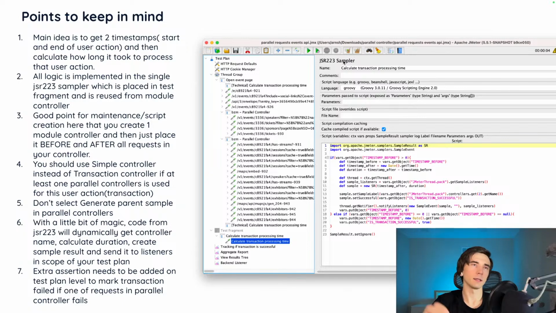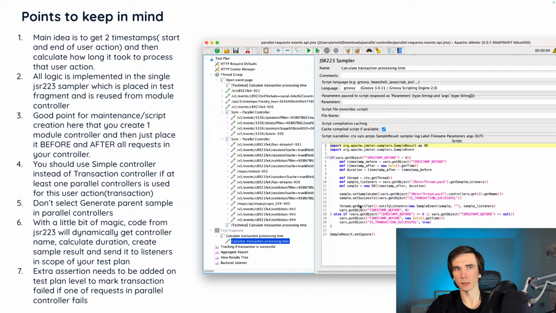In previous versions, I had one element to get a start timestamp, then another to get the end timestamp. So it was two separate elements, a pretty big mess, and it was not easy to maintain and create scripts. Right now we have a test fragment with the implementation.